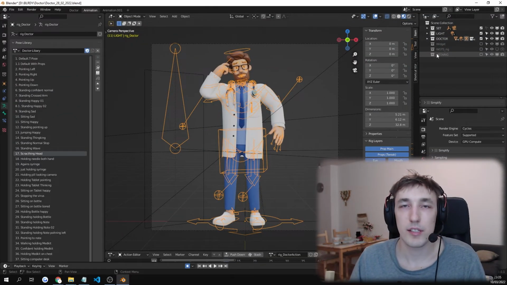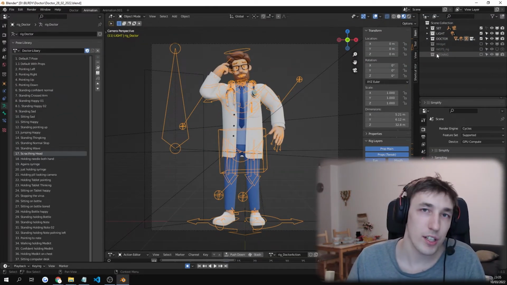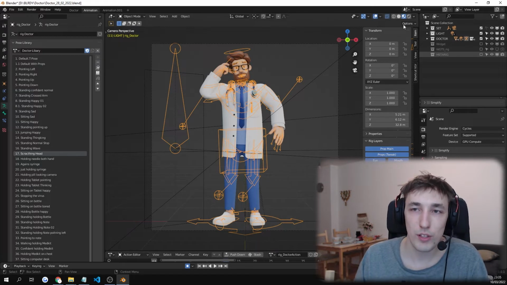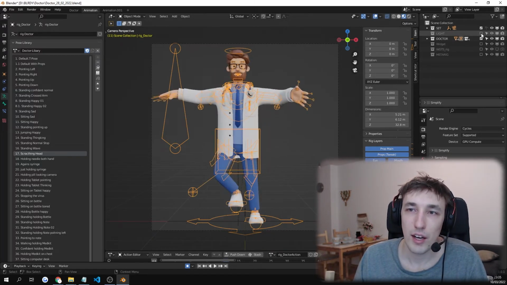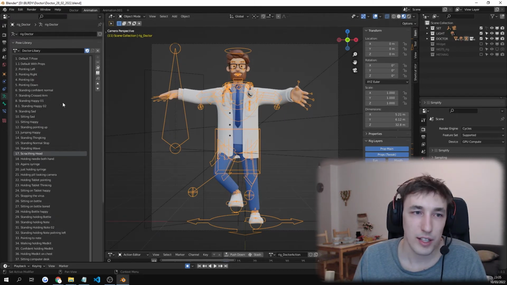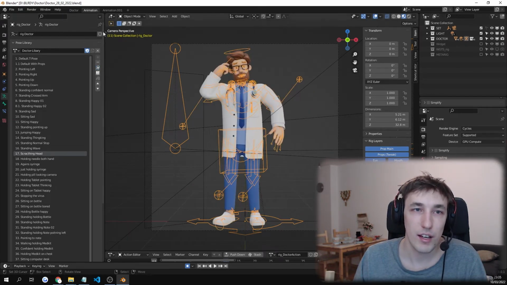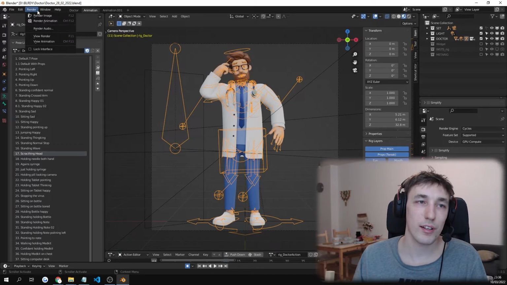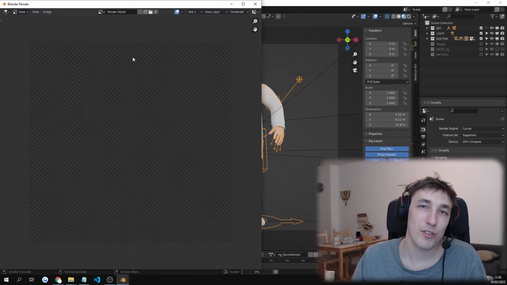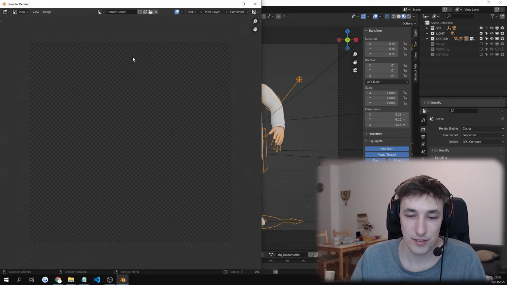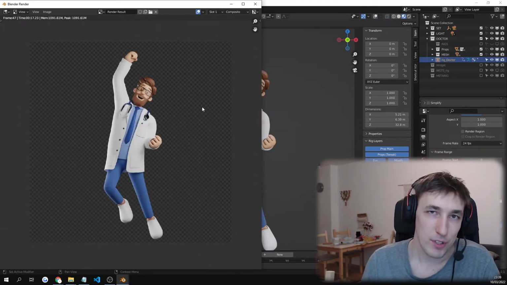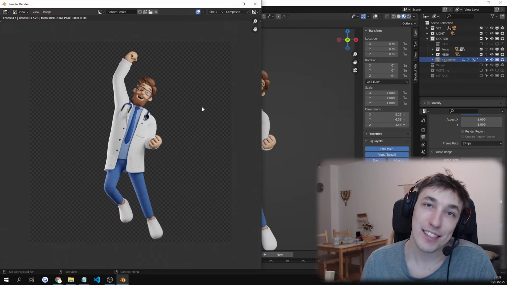How to export? It's fairly simple. The first thing you should do is just go on the top right corner and make sure your lights are enabled. And basically everything is looking great. Then choose the pose you want. In my case, it's scratching heads. And then just go on the top left corner, click render, and then render image. In my case, it's going to take around 20 to 30 seconds. As you can see on my laptop, it took around 17 seconds.